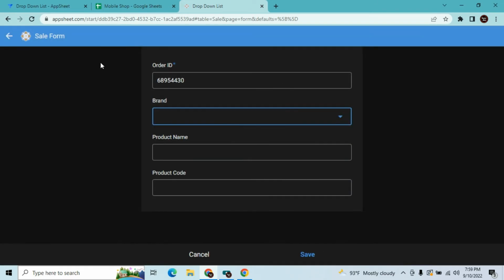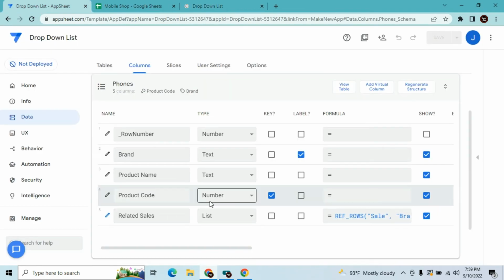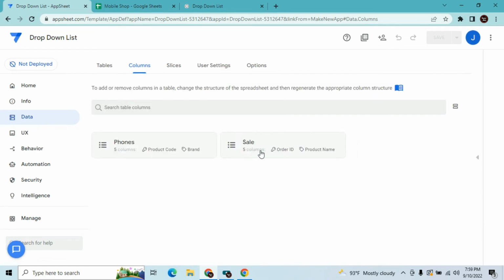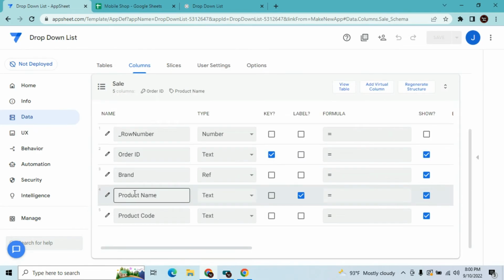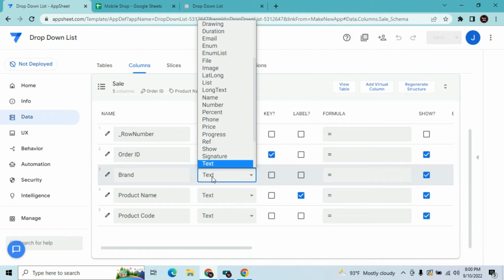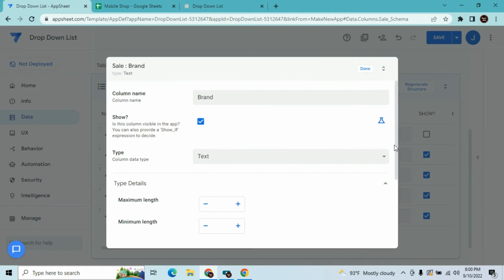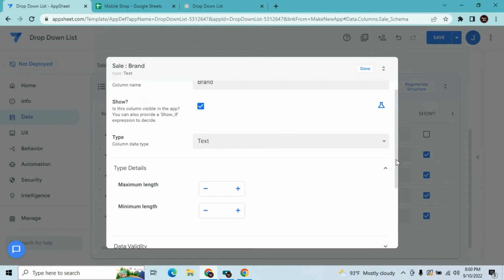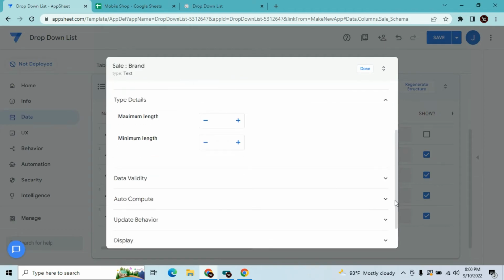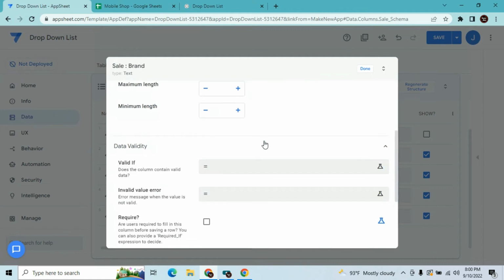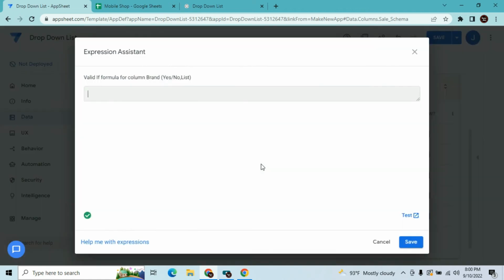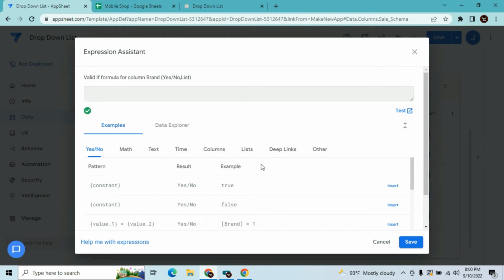First, let's fix our reference column. Let's go back to the brand column here. I'm just going to keep it as text. Then we're going to use the Valid If, if you're familiar with it. If you already know how to do this, then you can skip to the next video. So here in the data validity, we're going to create an expression, which is SELECT.